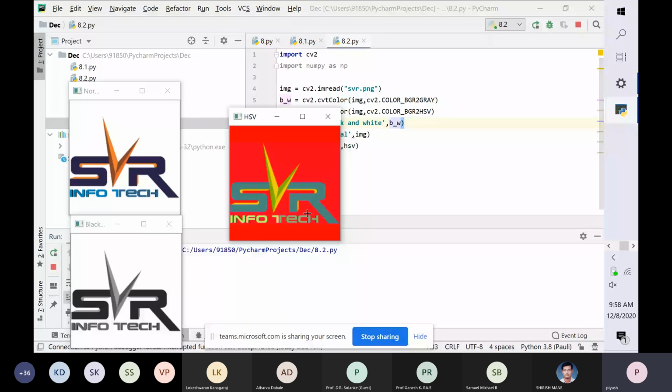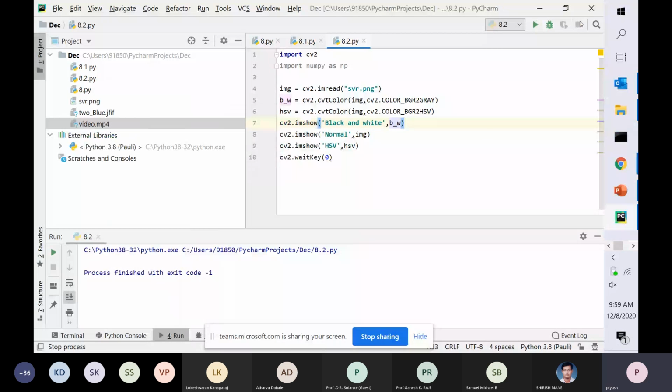Okay, so we have successfully converted our normal image into HSV. Now let's put a range. We have converted like this, but we want to put a range so that this color needs to be popped out from our image. So if we require brown color, then we have to define a range for the color.